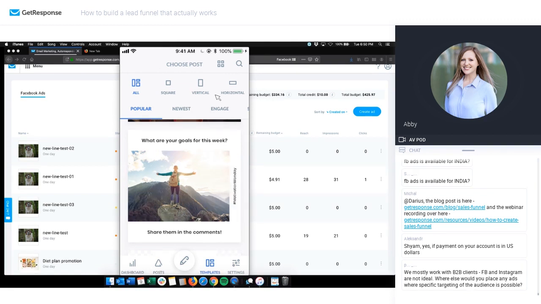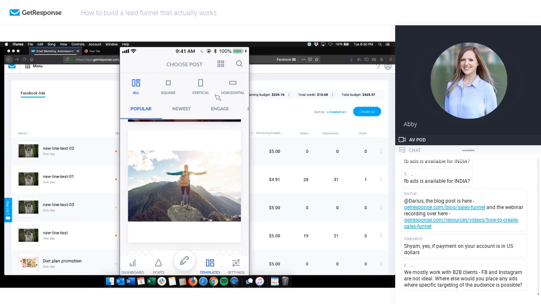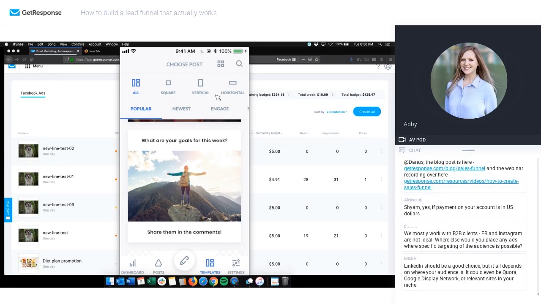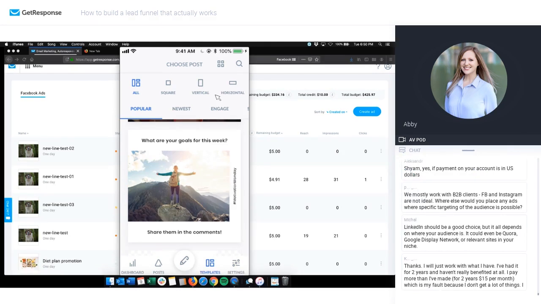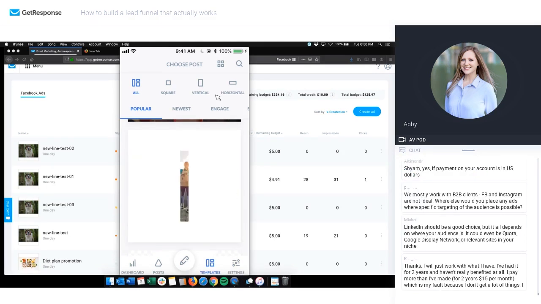So I definitely recommend, of course, paid Facebook advertising is huge. And this is going to be a really important and key way to actually get some new audience. But then you want to also be prepping really interesting and good quality content for your social media profiles. You would just be able to integrate your Facebook, your Instagram, your Twitter accounts with this app, and be able to post and schedule posts to go out that you create with this. So I definitely recommend a combination of that. Your organic social posts should really be on point, and you can use this app for that, and also for your Facebook ads as well.